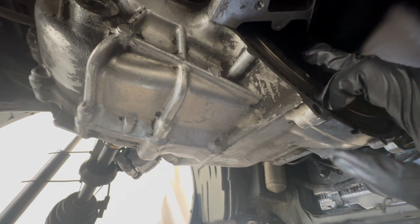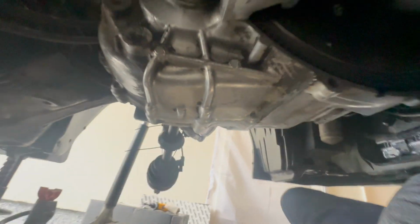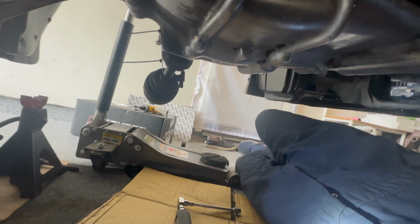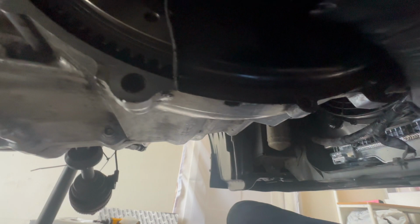Right over here is what I was talking about earlier. This is the flywheel cover. You can see that before we had the OEM one, it kind of went all the way out here. Now we don't. This is the OEM cover. When you put it on, it's way too small at this point. This is where it used to go, right? And so you have all that exposed. So we're not going to use this anymore.